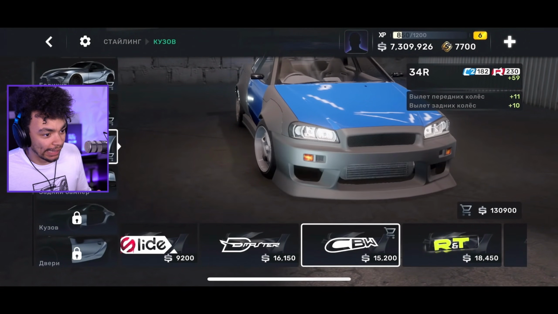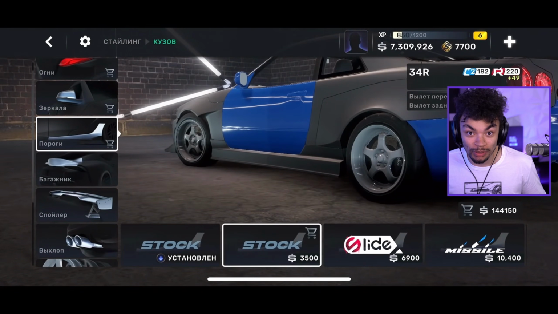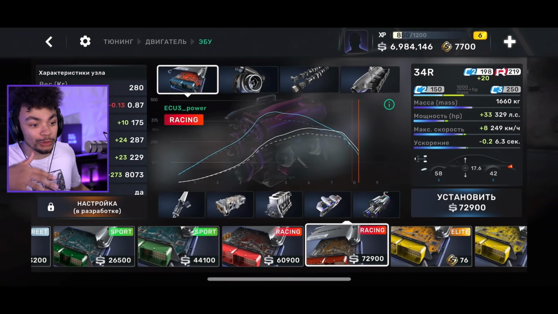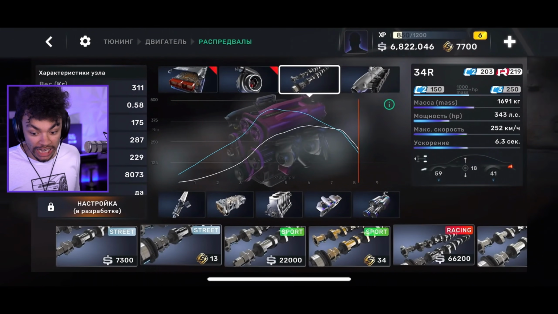We've already spoken about this. The customization is insanely extensive to the point where it rivals and beats Need for Speed in quite a lot of categories. You can swap engines, you can tune, you can do all of these things that Forza and the big games do. However, it's on your phone. I mean, again, on PC too.